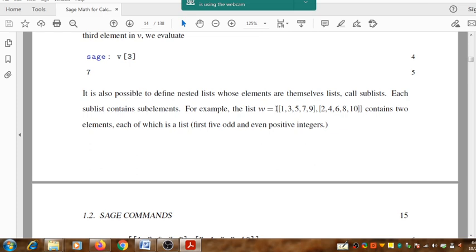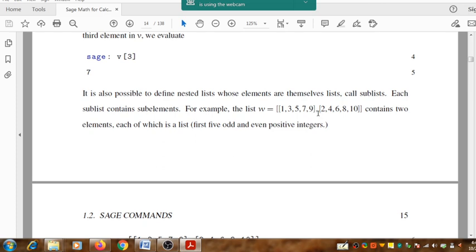Then the first item itself is a list, so you put one more square bracket. Then you write the items inside the list separated by commas: 1, 3, 5, 7 and 9. Then that list closes here.